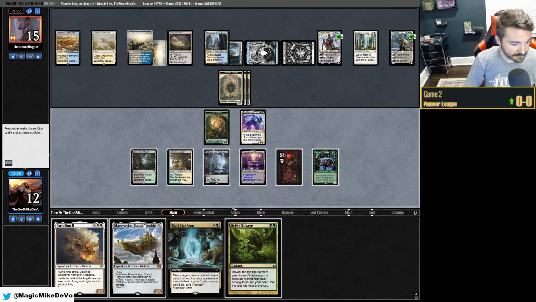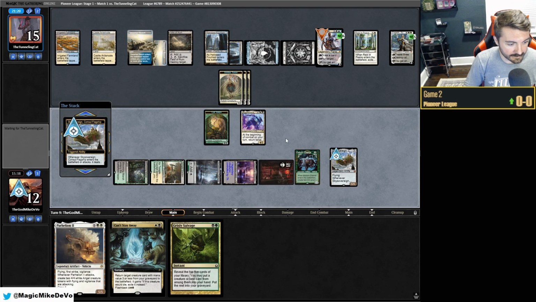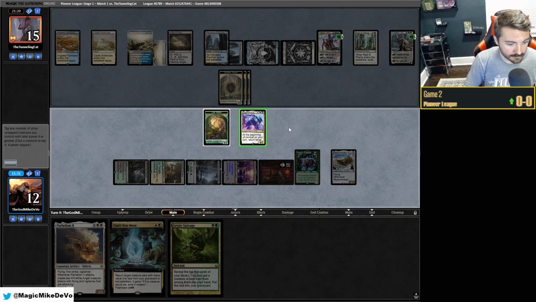All right, we drew the land. Can play Sky Sovereign. And that hits. What is this going to hit? We could hit a token. If we hit a token and then we equip or we crew this, they're still going to double chump block here. Yeah, I think we just hit the Fairy. And then we'll crew the Chariot here.